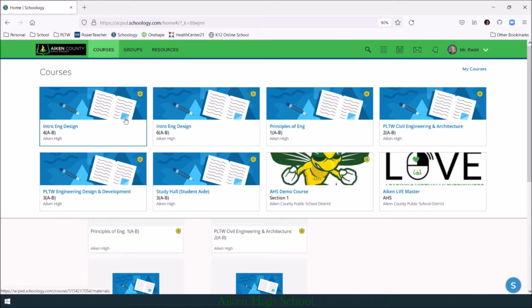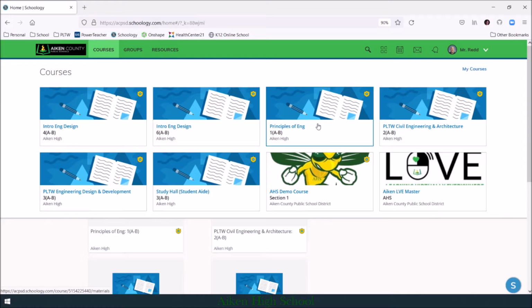So you'll notice that these are the courses that have been generated by our district. By using these courses that the district has generated, our students are already enrolled or loaded into these courses. You'll notice that I have 2 Introduction to Engineering Design courses. I will merge those and I will show you how to do that so that whatever I add for one will work with or be added to the other course.